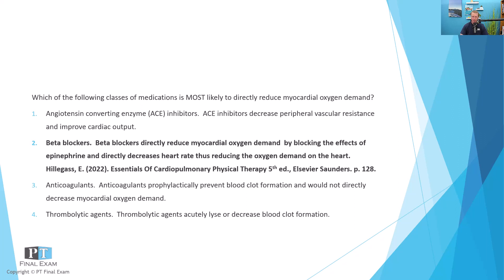One of the key things that beta blockers do is reduce myocardial oxygen demand. In the case of myocardial ischemia — say, someone undergoing a heart attack or occlusion of the coronary arteries with some atherosclerosis — the heart feels stress and tries to boost production by shooting up the heart rate. However, that's the exact opposite of what needs to happen because you have a poor supply. So to reduce the demand on the system, you bring down the heart rate. Beta blockers are used primarily to reduce that myocardial oxygen demand.